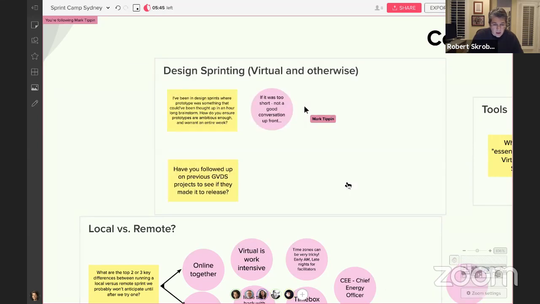If I hear that or see that in the question, there are other techniques that you can use to elicit the type of information you're looking for in a brainstorm. And brainstorms, by the way, are something I try to hedge against because they tend to be all over the map. You can use things within the design sprint process to get the same type of ideation. But in terms of whether or not your prototypes are ambitious enough or warrant an entire week, it comes down to the people you're bringing into the sprint and the setup before the sprint even starts and aligning expectations around what you're going to be getting out of the week.